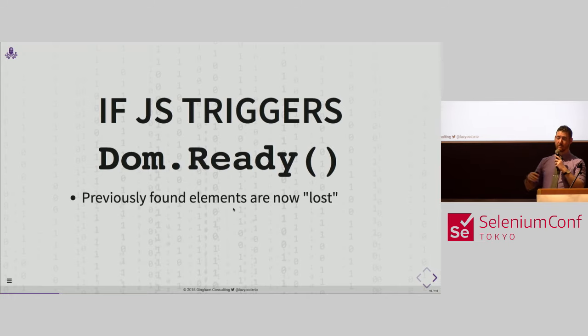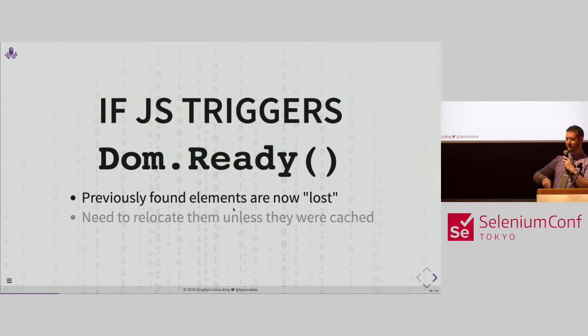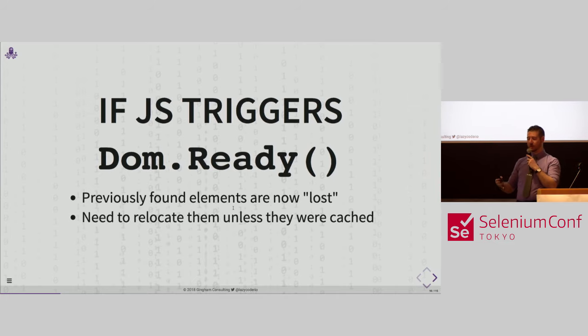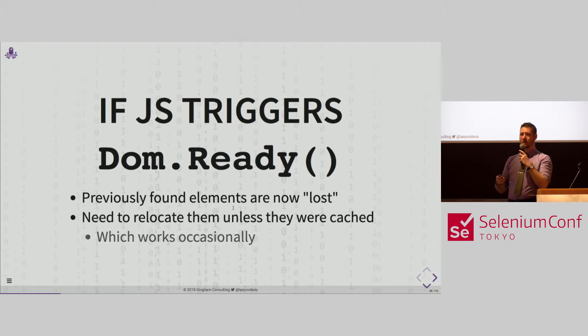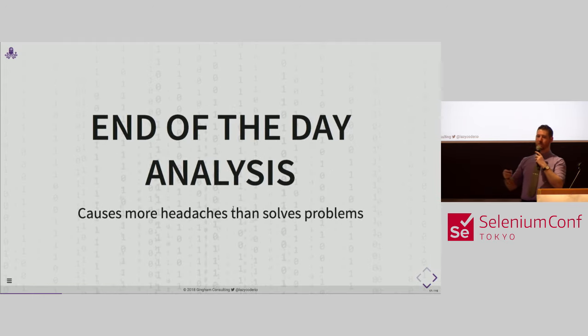If the JavaScript also, my bad, I apologize. So if the JavaScript ever runs the DOM ready command and executes it itself, which sometimes happens, any previously found elements are now also lost. So you try to reuse it, and that's the stale element reference error. You will need to relocate them unless they were cached, which sometimes works. So with all of those issues that come up, that ends up causing more headaches than it solves problems.